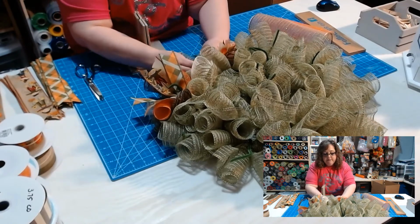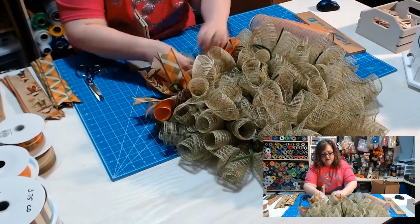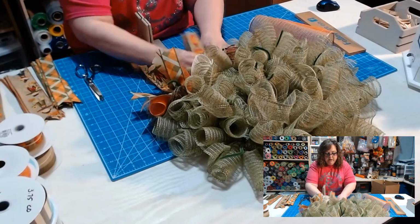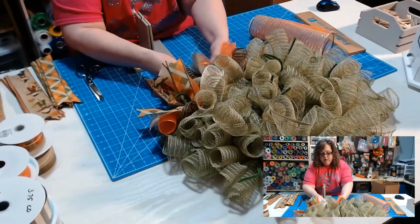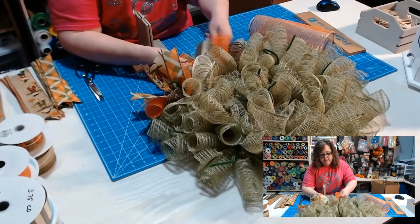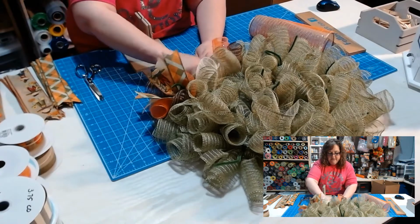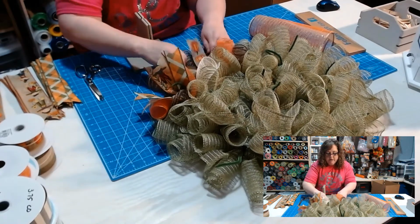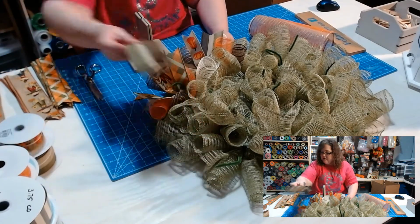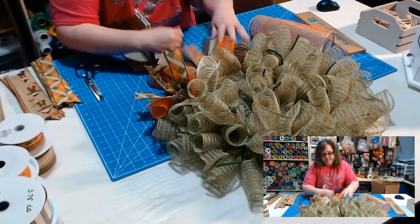This is the first time I've ever put all 3 of these in here, plus the ribbon tails. It's just a little bit to hold on to. So bend them back over. And then if you have the same ribbon next to each other, just manipulate them where you want them to go. The fuzzy sticks have wire in them. Your ribbon should have wire in it, though actually this is wireless, but it's so stiff that I like it.